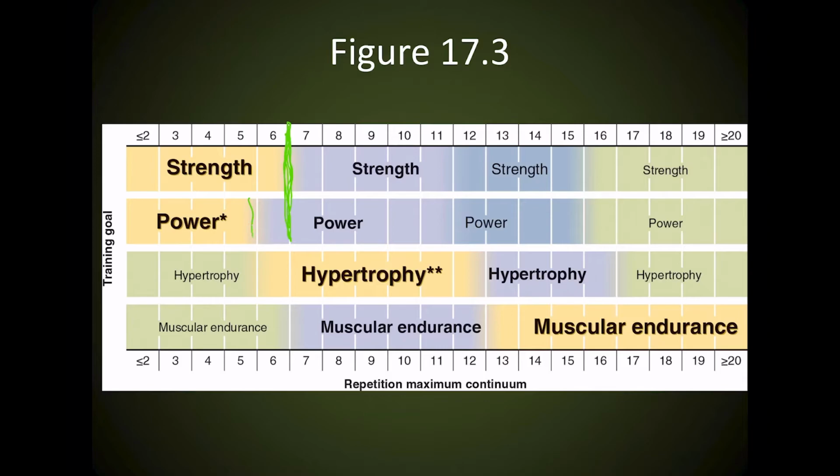Power is a little bit less, mostly because it's going to be very high weight, low reps, and you're trying to move that as quickly as possible. The strength aspect, you can move it a little bit slower if you're just trying to build overall brute strength, but anything less than 6 or 7 in this case. And then for hypertrophy, we're really looking at that 7 to 12 repetition area. And then for muscular endurance, really anything above that, but when we're talking about muscular endurance, most of the time it's around that 15 range, 15 reps.